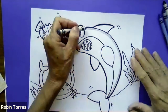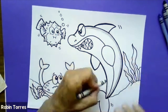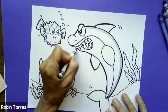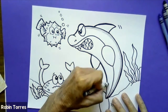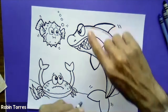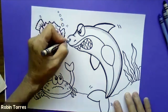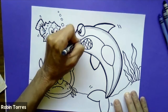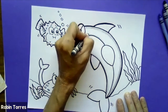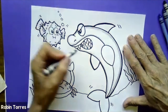So the first thing I'm going to do with my gray crayon is I'm just going to go around the outside edge of the shark. Even here, because this is going to be the white side of his belly, but I'm going to put a little shadow around the edge. I'm just running my crayon around the entire edge of my shark. And down the center line also. It's kind of like we're going to be outlining him first and then coloring him in later.